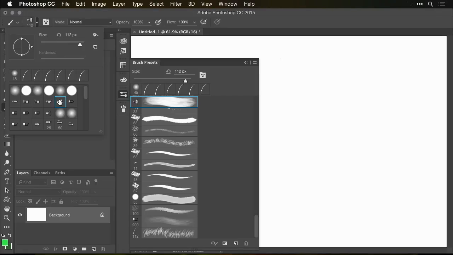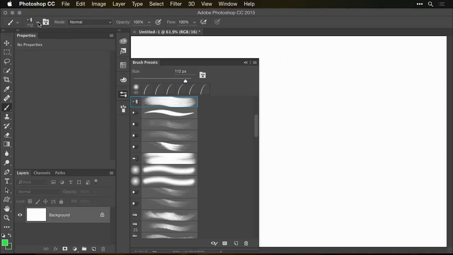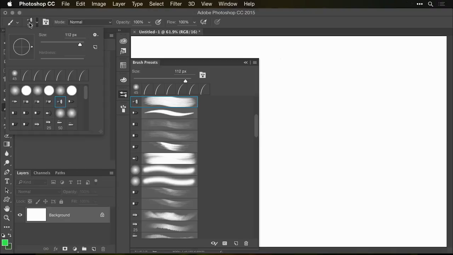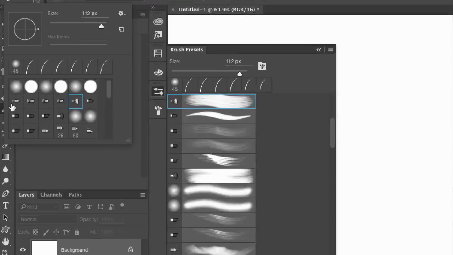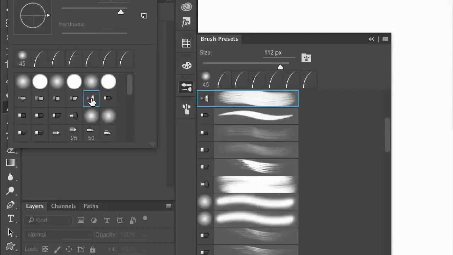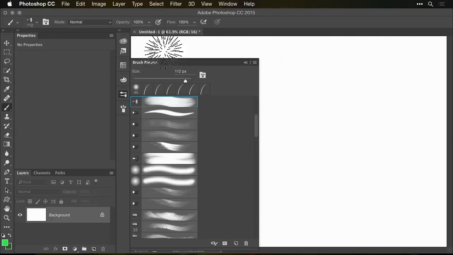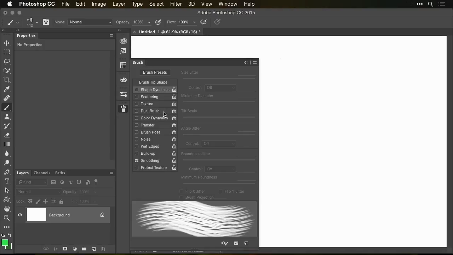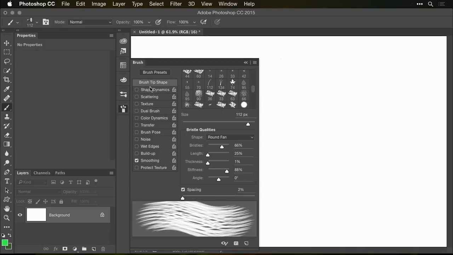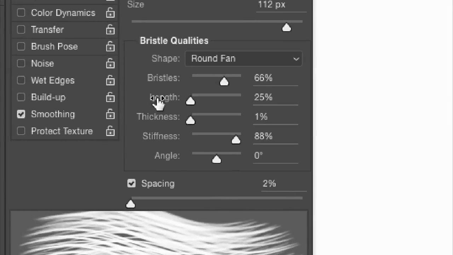Here in my brush picker, I just went to the very top of my screen when I'm in my brush tool. Click here. You can see my normal brushes, the ones that are based on pictures, but then these that look like little bristles, little bristle brushes, I choose one of those. And if I do, then when I next go to my brushes panel, and I come up here and choose brush tip shape, I'm going to have some extra options right here that control what kind of brush I'm going to be working with.